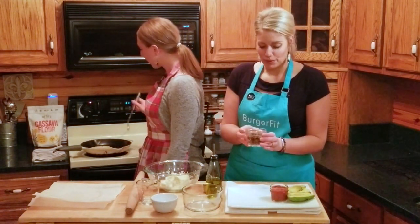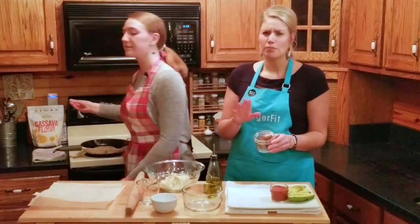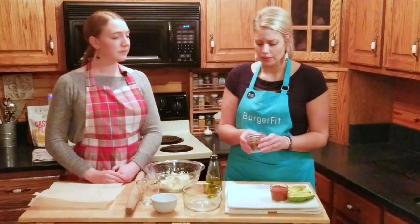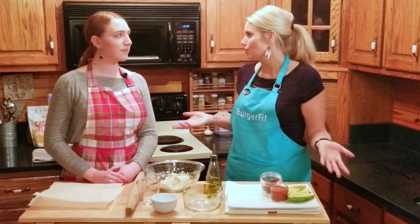So while we're finishing that up, the Southwest burger, I've already broken it up for our deconstructed burrito. It's got black beans in it. It's got kale in it, garlic and paprika and chili powder, and of course salt. What doesn't have salt in it? They're absolutely delicious, and I'm so excited to eat it on a tortilla. And then, whatever other kind of dressings that you like on your burritos.